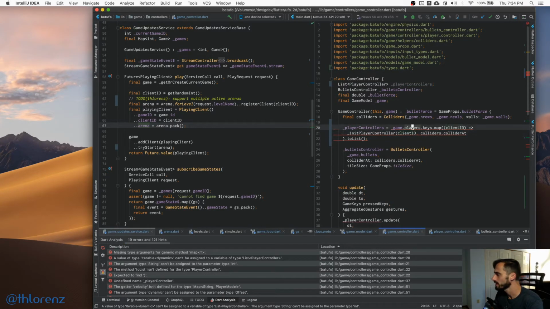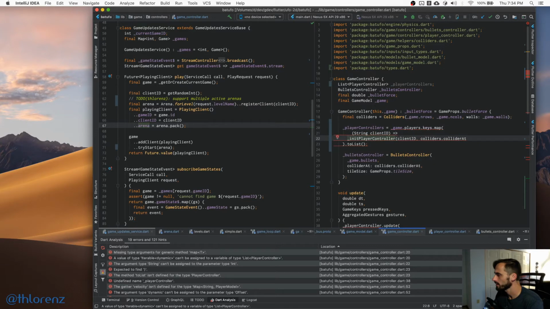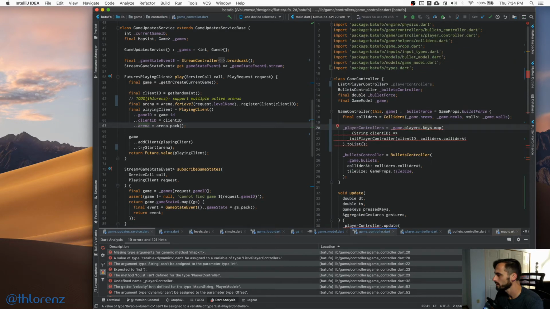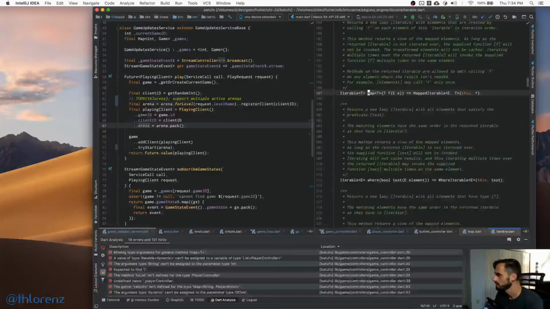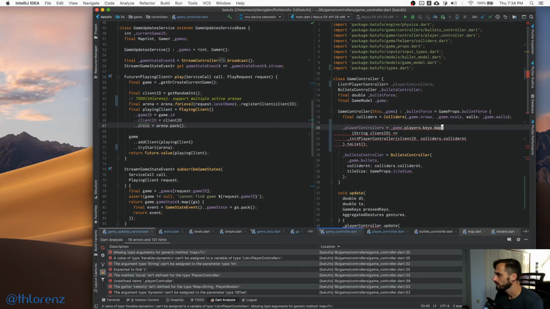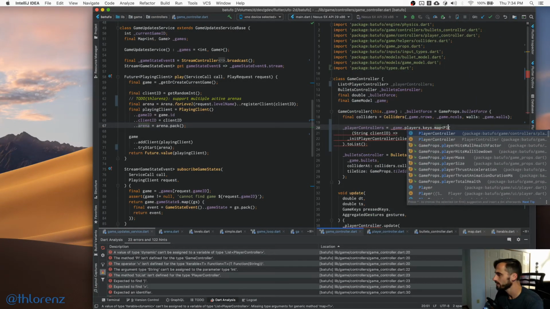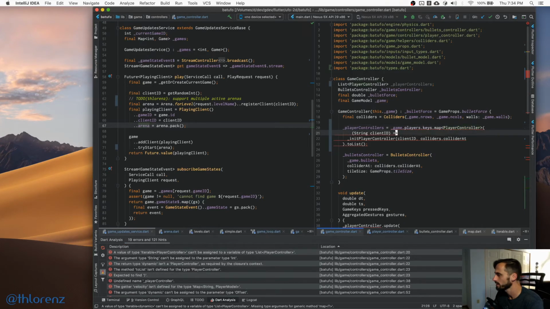I don't know why it thinks it's dynamic. It's clearly returning, this one's an iterable. Well, what does it want? Okay, so we can maybe say we get player controllers. Is it then happy?